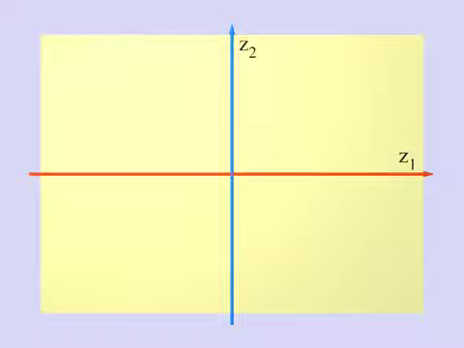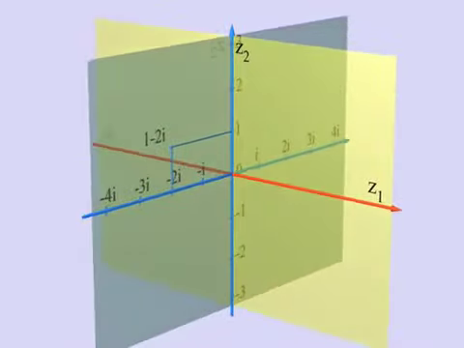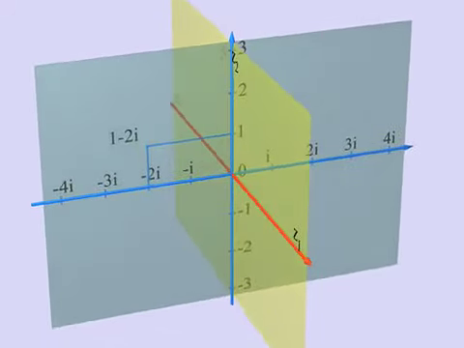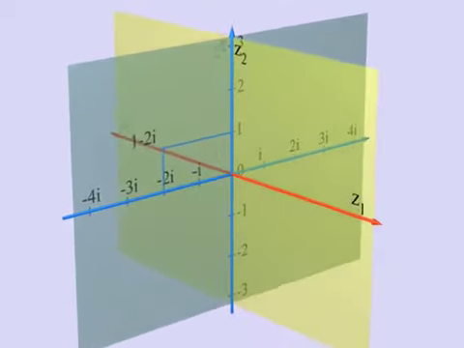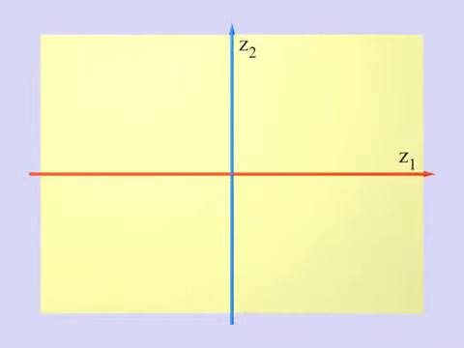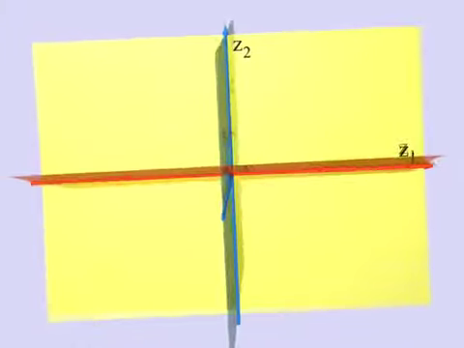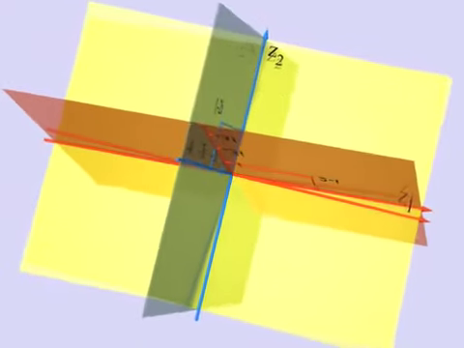The same is true for the other axis, the y-axis. Here we can see the point 1 minus 2i on this axis. Now, our whiteboard is magical. But not enough to be able to show us the two planes simultaneously. If we try to depict them in three-dimensional space, they will intersect along a line. But in four-dimensional space, they intersect only at the origin. After all, they are axes.